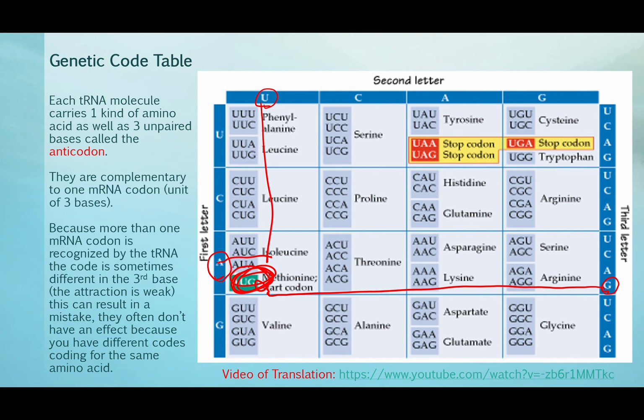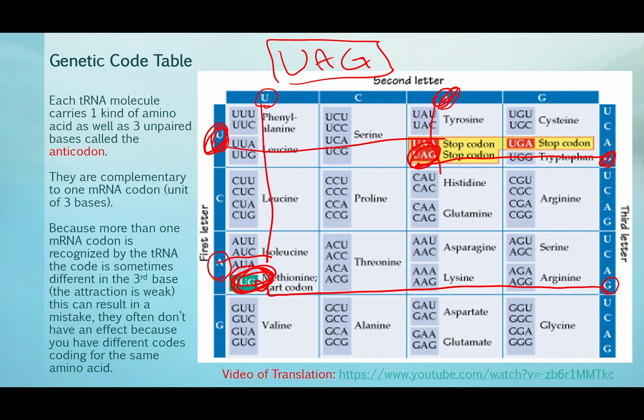Now we said that, let's look at this one. We'll say UAG. UAG is our stop codon. Remember, you have a bunch of amino acids in the middle, which we'll practice. But this is the stop codon once we have a whole chain of amino acids. We're going to look and see. It's U, A, and then G. Which brings us right here, because that's where all of them meet. Think about drawing a line to see how they all intersect. Where do they intersect? Right here at this stop codon. And that is how you read these charts.